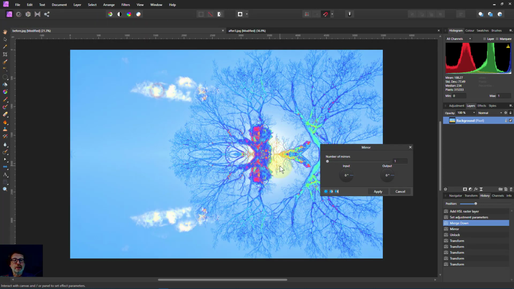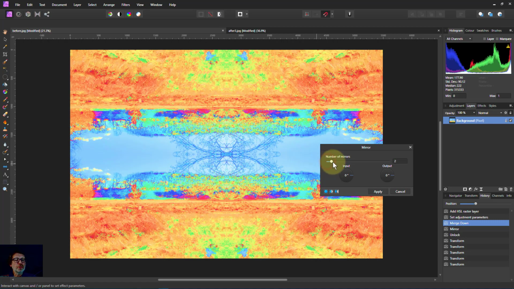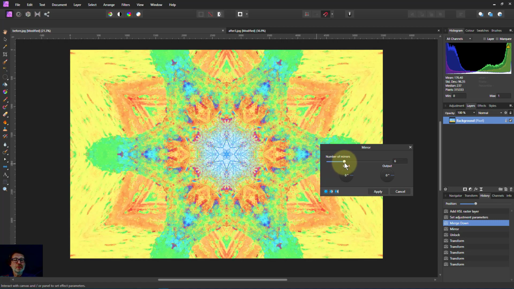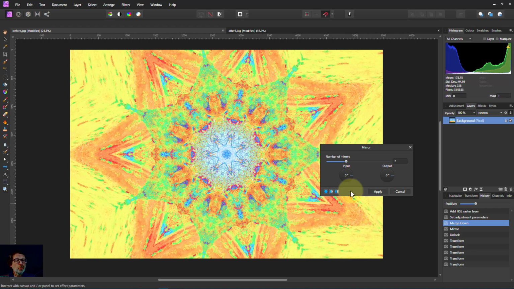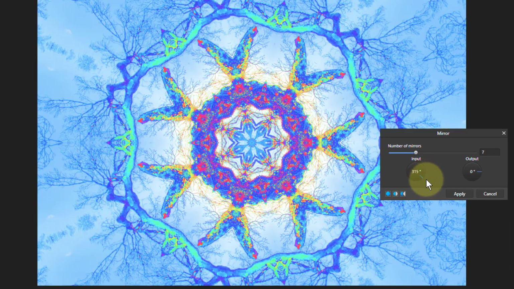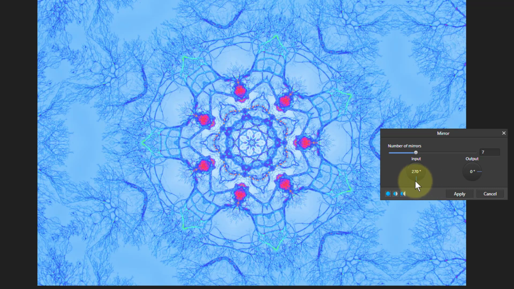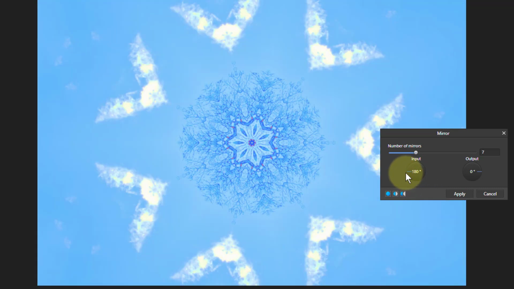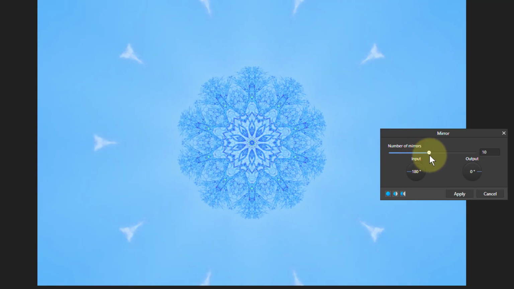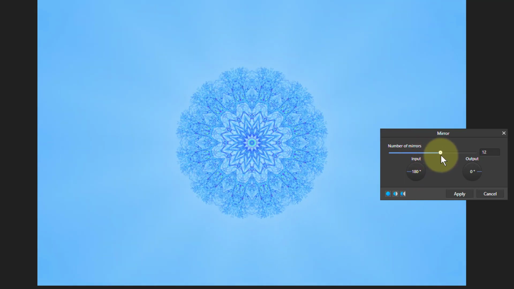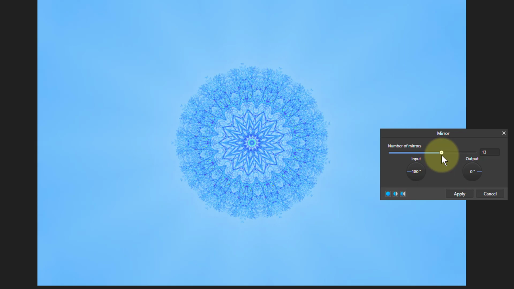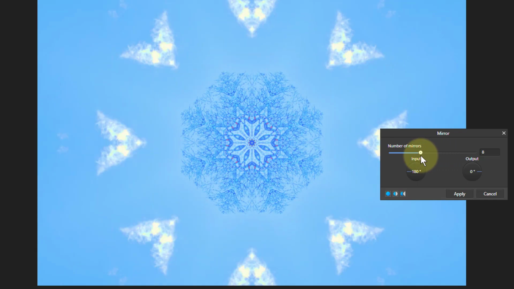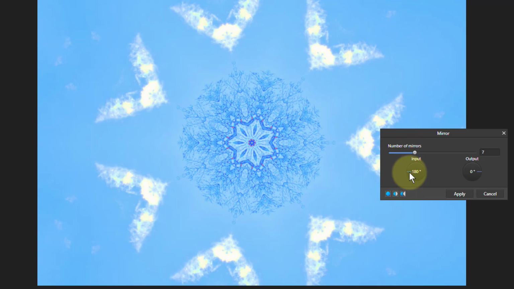Now let's go Filters, Distort and Mirrors again. And if we go up with this, one of the things you can do with this as well is to try turning the input. Because when you turn the input around, look at the different effects you get. You're putting it into completely different filters there. So you could take the center of that sort of thing and turn it into a logo of some sort. Yeah, look at that. That could be a company logo of a festival or something like that. It's really lots of fun that you can create with this.